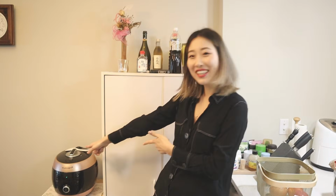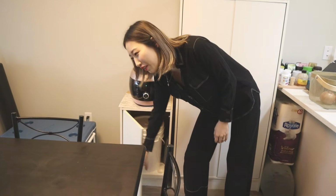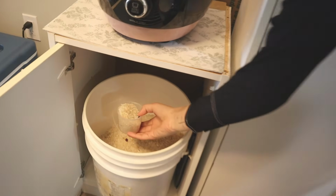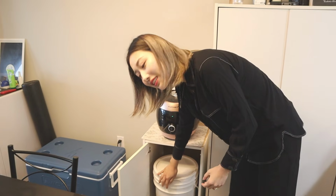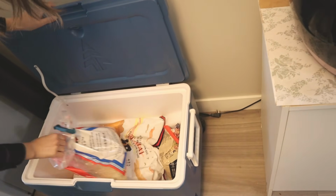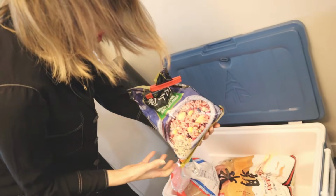Okay, my tools. And right beside is our talking cooker, rice cooker. Do we have rice though? No, that's why it turned off. And our rice, it's our rice. I normally mix rice. I normally mix white, brown, and some beans. Because it's healthy. So I stuck my rice in here. This is a camping cooler, but I stuck my rice in it. This is the white rice and the brown rice, and 7 grains for our health. These are the things I mix for my rice. Healthy living, huh?